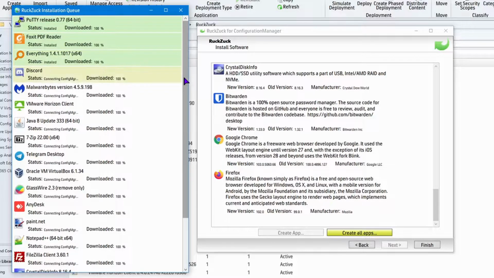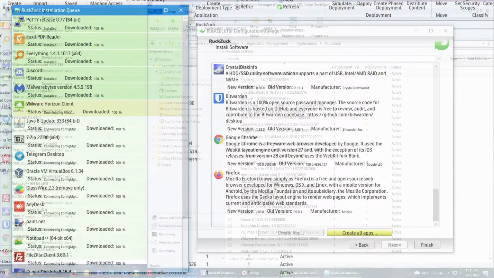Probably to the server. I'm connected to the server through the console, because I have the console installed on my computer, which makes it a lot easier to manage without having to log on to the server and update the apps. So that's pretty much why I'm doing this. Anyways, I'll be back once these are all downloaded, just to save some time.